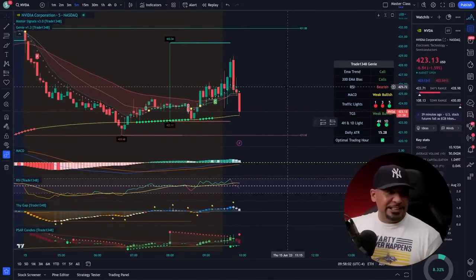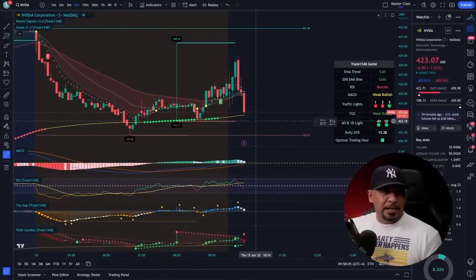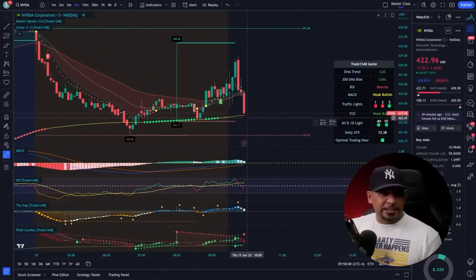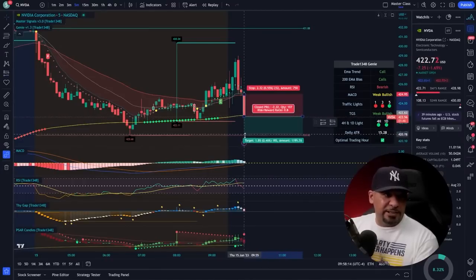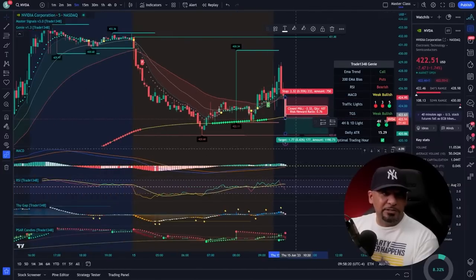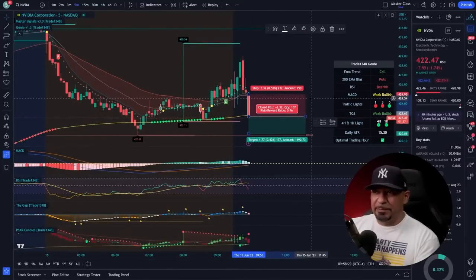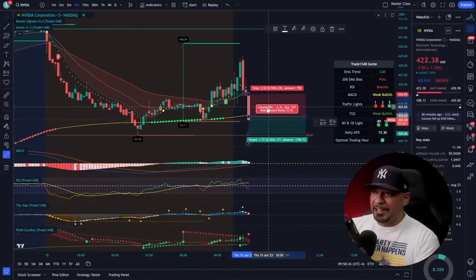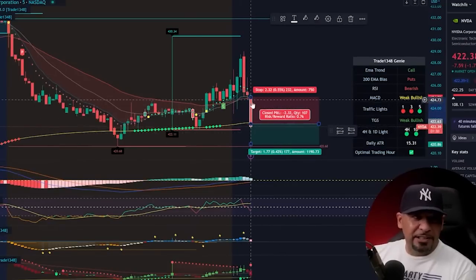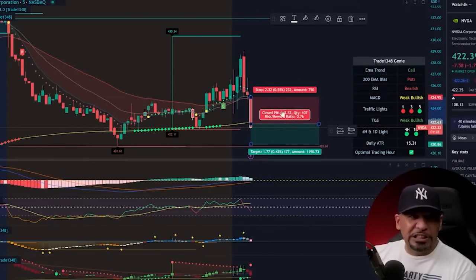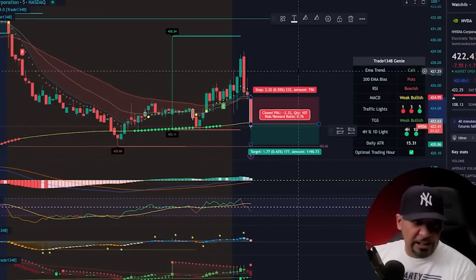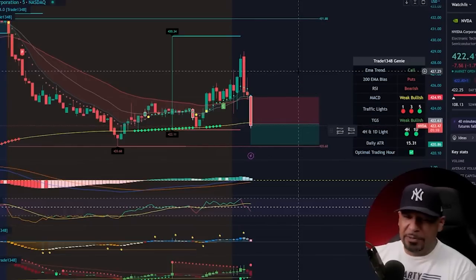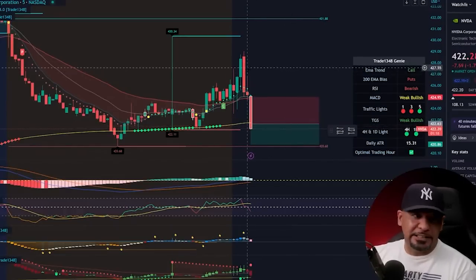Okay, trade design time. Now we're looking at a break of the 200 here, potentially on a 5 minute. So let's go ahead and go with the trend. If we're going to design this trade, we're going to say, all right, we're coming down to the lows of 420. And let's see, what can we use our risk as? Now, actually, I'm going to expect that there's a bounce, okay? I'm going to expect there to be a bounce somewhere here because we got 1, 2, 3 massive doom candles. 3, not 1, not 2, but 3, right? Of course, you would have to expect buyers to step in or this is just profit taking.